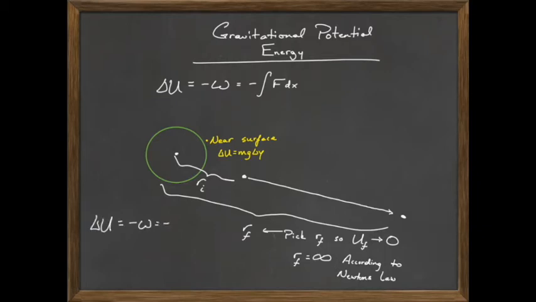With this, we're going to develop a new form for gravitational potential energy. If we use the general equation for potential energy as the negative work done, the force times the displacement, the force is the gravitational force. So it's the gravitational constant times the product of the two masses divided by the distance between them squared. The distance is along the radial line, so we keep it as dr. If we do the math, the constant and the two masses come out, and looking at the limits, we're starting at a position r from the center and going out to infinity.